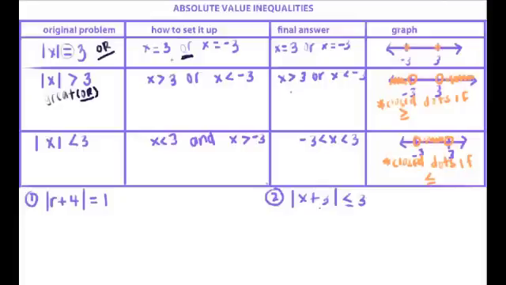But here we go. In how I set it up, it's an OR problem, so I put an OR in the middle. Just like what we did above, the first thing is just rewriting the original problem with no absolute values. And then the second thing is, yes, you're still going to take the opposite sign, but you're also going to flip the inequality the other way. See how this one is greater than? On the other side I have it less than. Here I have positive 3, the other one I have negative 3. So you want to get all the different kinds of combinations pretty much.